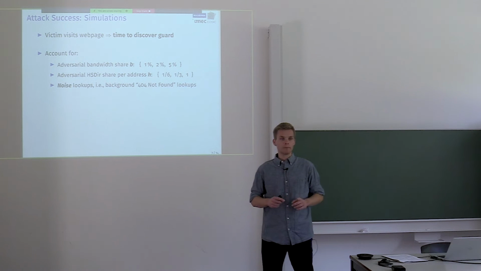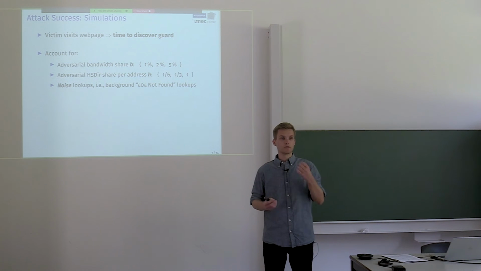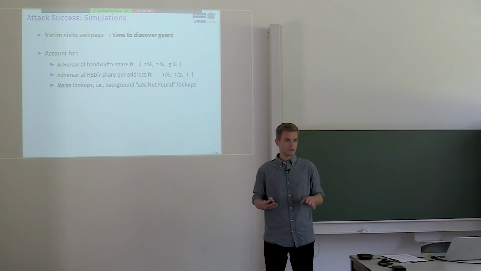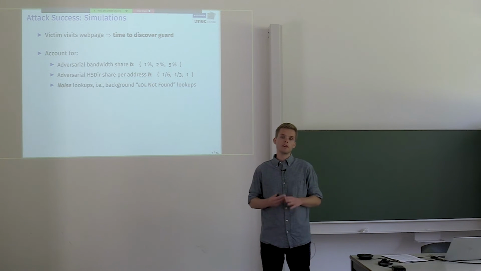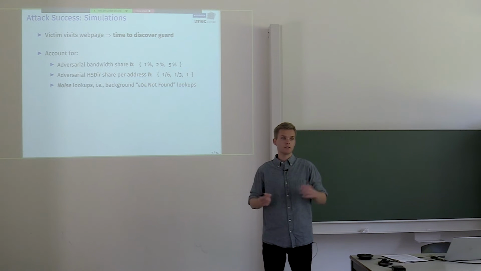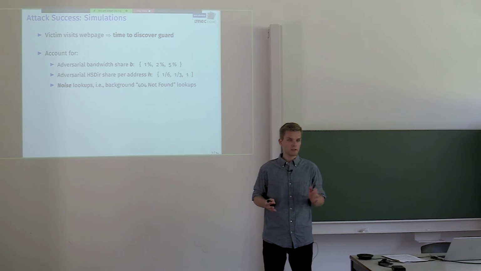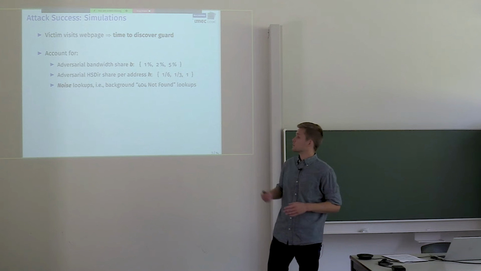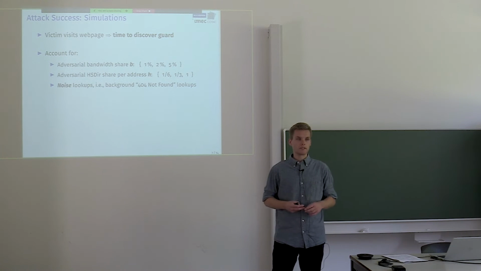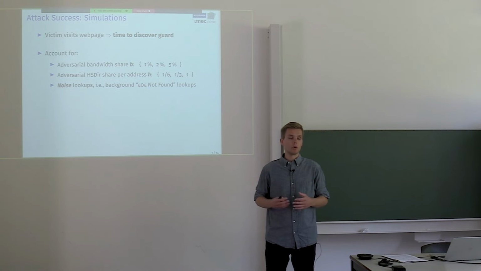And then also, how many of those 6 HSDirs that are responsible for each of the addresses does the adversary control, right? So there's a pre-computation step that the adversary can and should take, because it's very feasible to increase the number of HSDirs that they control for any of the attack addresses. So we will consider 1 out of 6, which is the bare minimum, basically, right? Otherwise the adversary wouldn't see any of those. But we also include 2 over 6, or 1 over 3, which means 2 out of the 6 HSDirs are run by the adversary, and you can potentially also go higher, right?